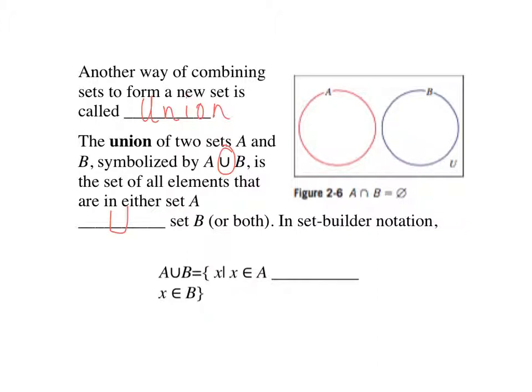So in set builder notation, this is how we write them. A union B is the set of all the elements X such that X belongs to A or X belongs to B. That's how we say it. So it's an or. Some people say the shape of the U is like a canoe, like an oar. That's how they relate it to this one. If that helps you, that's fine.